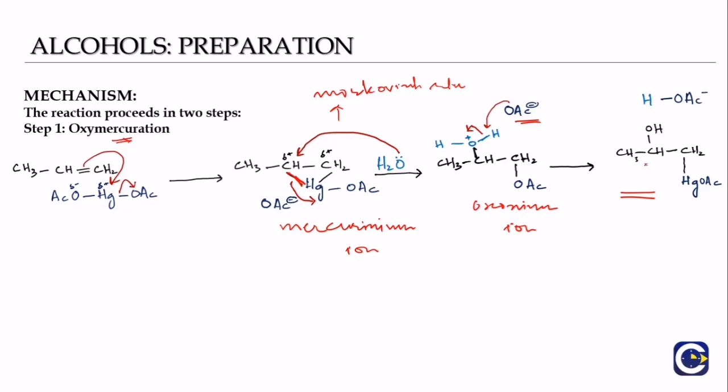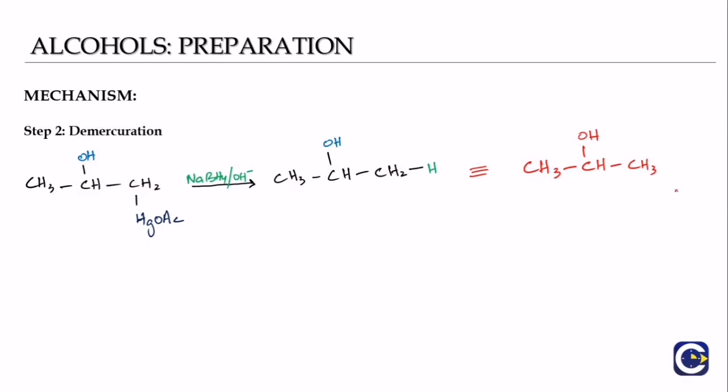But in the alcohol, you can see we still have this mercury, and one of the acetates is attached. This is still a mercurated alcohol, and we don't want this part of the mercuric acetate to be in the reaction. This OH is from the water that has been added in this step. So in the next step we have to remove this entity from the product. This will be done in the demercuration step.